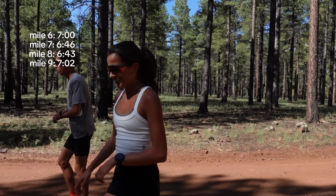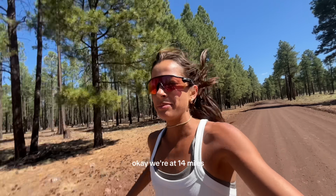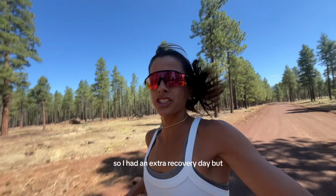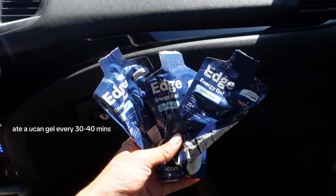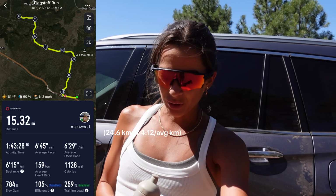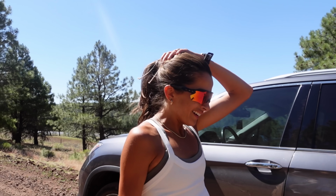9 miles in. Feeling good. Okay, we're at 14 miles. This is probably the best long run I've done in so long. I feel so good. It's probably because I worked out on Thursday, so I had an extra recovery day, but just enjoying it. All right, we're done. I went 15 miles, 6:45 average pace, almost 2 hours, hour 43. I'm cooked now. Now the plan is recover, and I got a race next week on Saturday. So yeah, good day vlog.